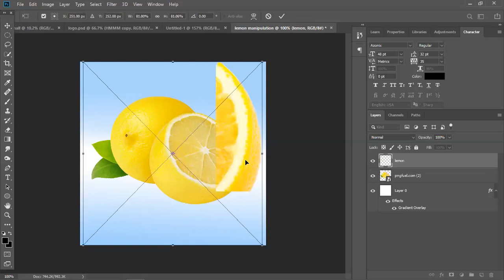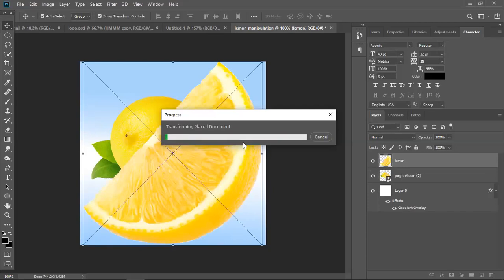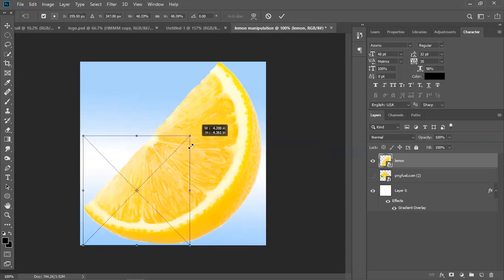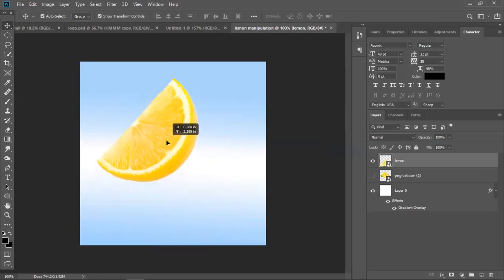Once we are done, you see there are 2 lemons. So we're going to work on them. These are the images I sent. The first thing you do, you remove the eye from the other lemon. Then try to reduce this. Click one of the edges and bring it down. Then we have something like that.